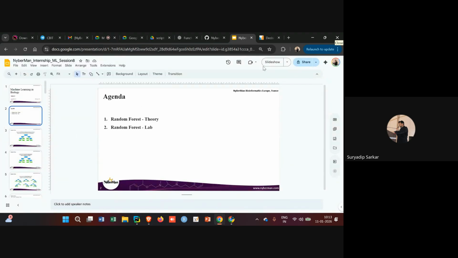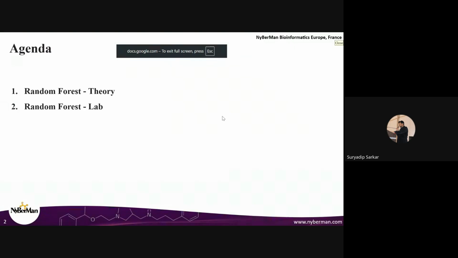On today's agenda, we have the theory behind random forest. We learn how we can build a random forest and then eventually classify samples using a random forest model. After that, we will actually perform a random forest analysis using Python and scikit-learn. And we'll also learn about two other important techniques that we can use whenever we are building a machine learning pipeline. With that said, let us begin with today's lecture.